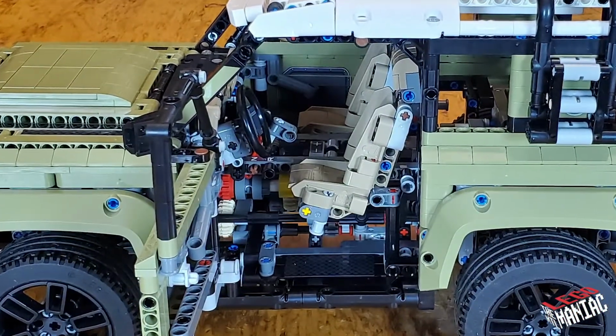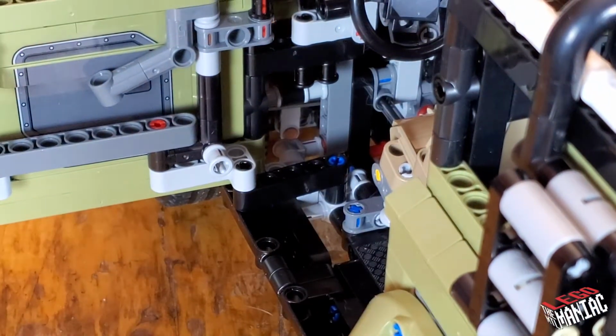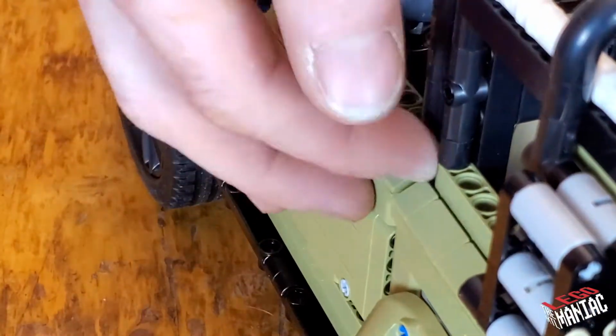Off to the left side of the vehicle, we have the driver's side door, which opens up to give you access to the interior. And we can see here that the mechanism is a multi-hinge device, giving this door a nice, smooth, solid feel as you open and close it.